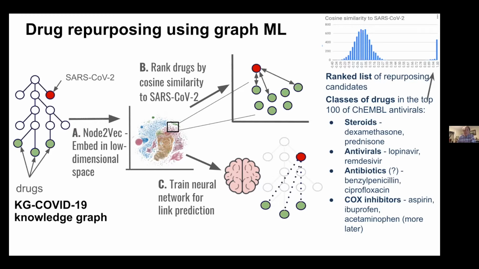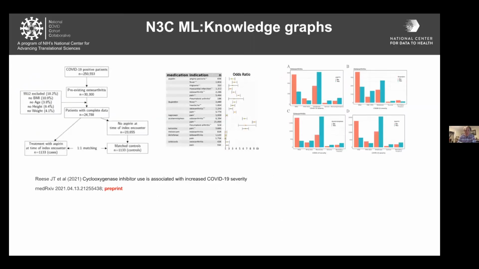The position of the vectors representing the concepts represents in a certain way their semantics. And so in essence, in our case, the closer a concept is to the term for COVID, the better we predict it as a potentially interesting medication for this. We came up with a ranked list of repurposing candidates, and we then did a manual review of this list and saw that NSAIDs were highly represented in the top 100. What you're seeing here isn't machine learning, this is a statistical project where we show an association between increased severity and NSAID use.